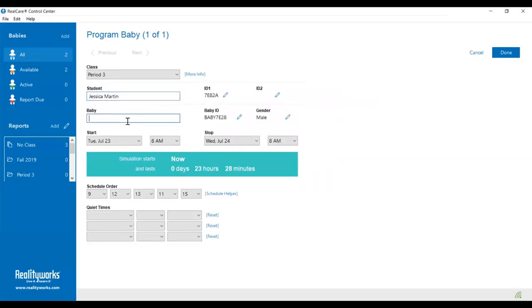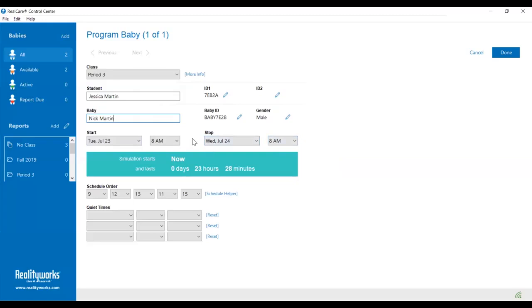Now where it says baby, this is the name that the student would like to give the baby for that simulation. So let's say they want to call it Nick Martin. Now, baby ID is the factory name of the baby. You can change it to whatever you would like, but this is the permanent name for the baby. So if, let's say you have 5 babies and this is the 3rd baby in the group, maybe you could call it baby 3, or you could keep it to the name that it was assigned at the time of programming, or you could give it a proper name. It's entirely up to you, but you'd want to assign whatever is easiest for you to keep track of the baby.